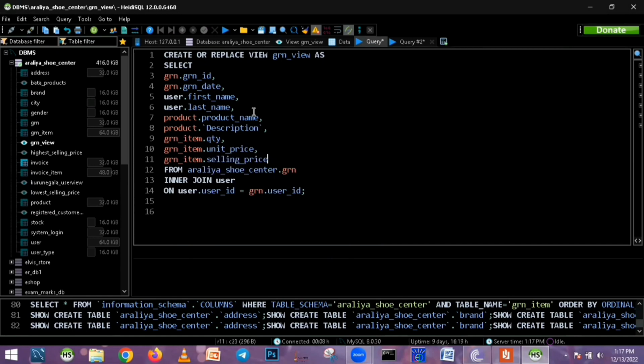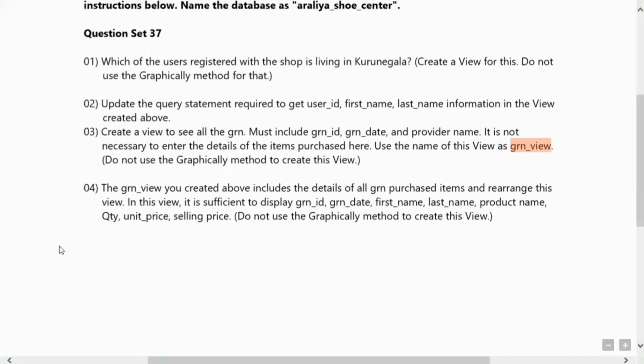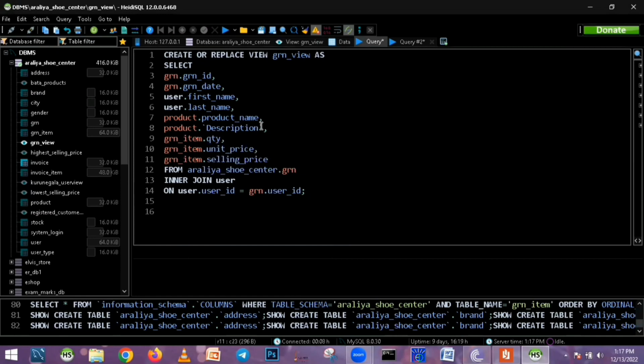Those are the details we want to get. Let's double check it really quickly. So GRN ID, date, first name, last name, product name, quantity, unit price, and selling price. Yeah, we additionally get the product description. That is kind of important in this view.